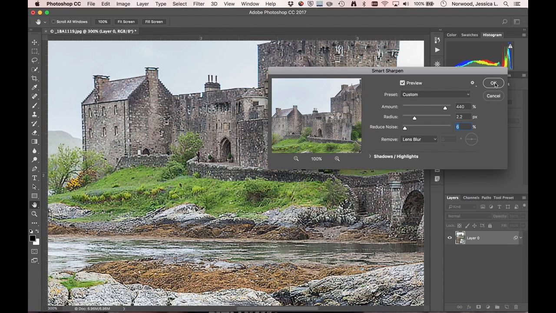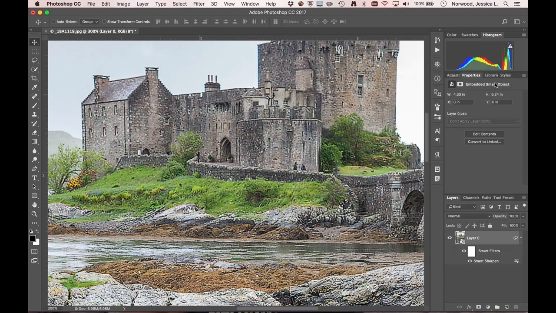Now here's what's going to happen because this is a smart object. When I click OK, it takes me back to my image, but what's different is that my smart object layer now has a smart filter, and that smart filter is the Smart Sharpen.